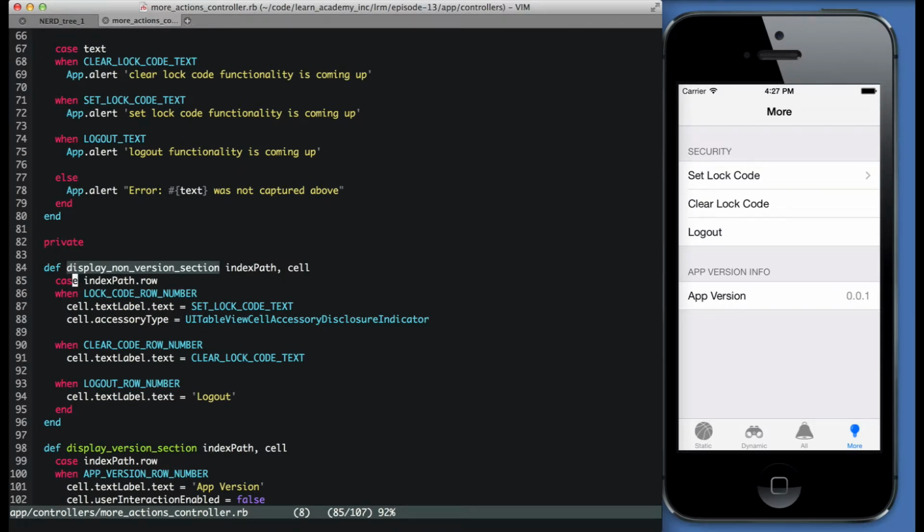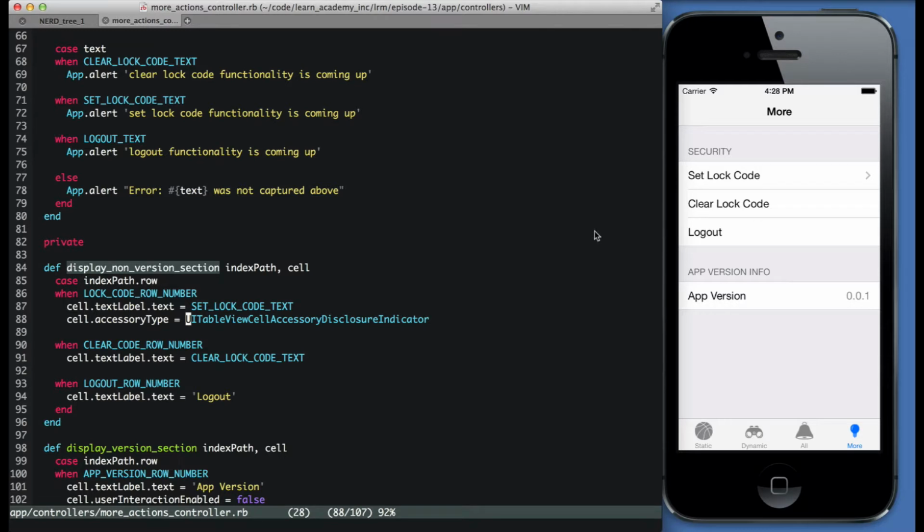So here we do index path dot row, and if it is the first row, which will be the log code row number, then we set the text, which is set log code here. And since this is where we want to indicate to the user that something can be done, we set cell.accessory type to UI table view cell accessory disclosure indicator.